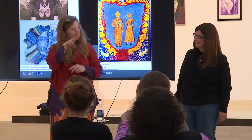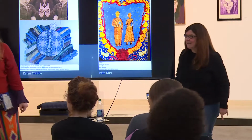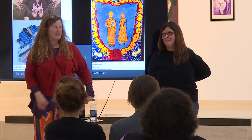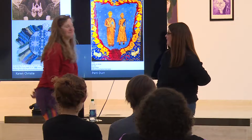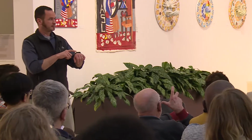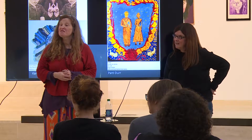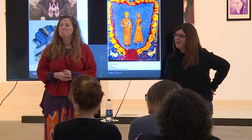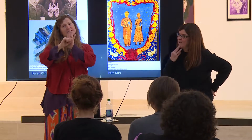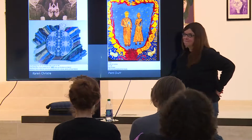So maybe it was polite at that time to hold your hand behind your back. I don't know, but there was certainly something going on. Left hand or right hand? It looks like they're holding their left hands behind their backs. So maybe there's the idea of the left hand being evil, and they want to hide their left hand in the photographs. That's something people thought back then. The right hand was moral, the left hand immoral, so they hid that left hand behind their backs. Oh, so there might be some symbolism with that. Okay.